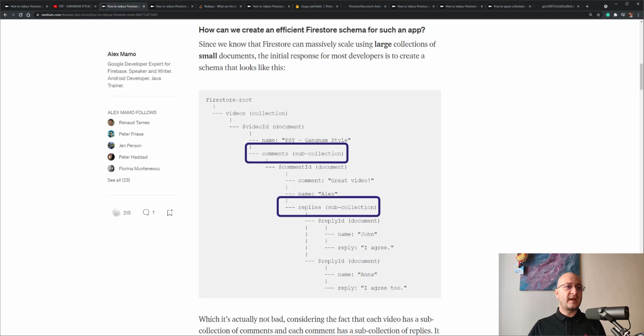Because most of the time we create a separate page for each type of data we want to display, such a schema makes sense. This is because we can create a query to get all videos and nothing more. If we want to see a single video, then we need to dig a little deeper in the database to get the corresponding comments and replies. So the above structure can be also remodeled like this.